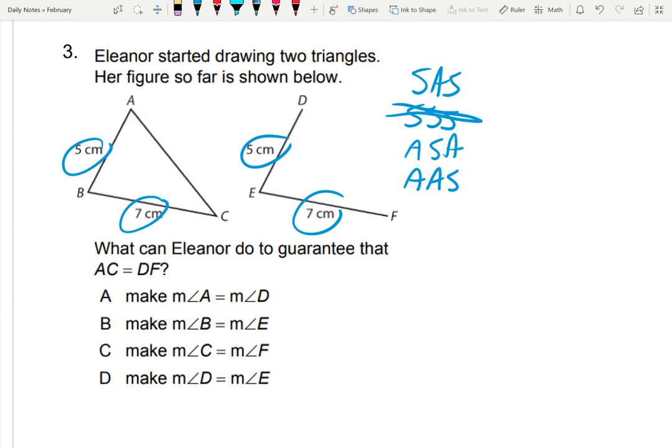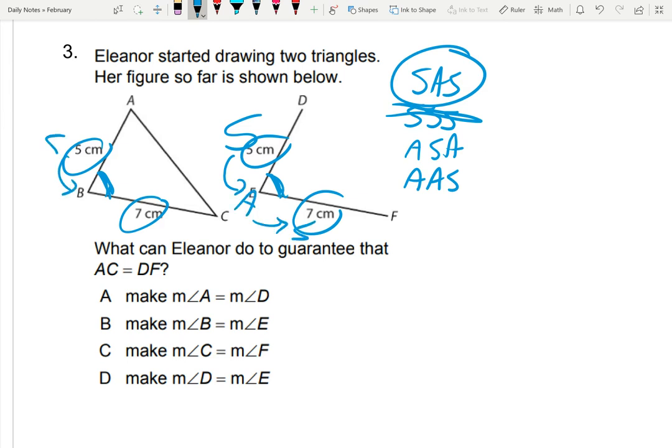So what we're going to go with here is if we can confirm that angle E and angle B are the same angle, then that opening will be the same distance, and thus this line would be the same as DF. If we can make those angles congruent, then we should have congruent triangles, and that would be by side, angle, side, because we would have a side, angle, side congruence.